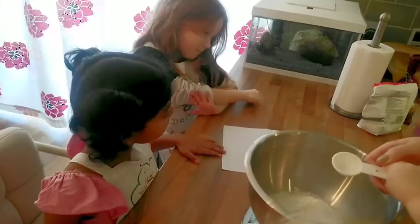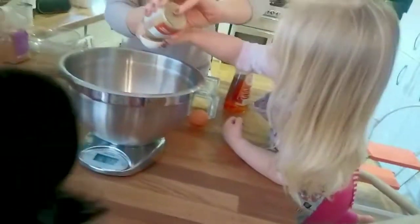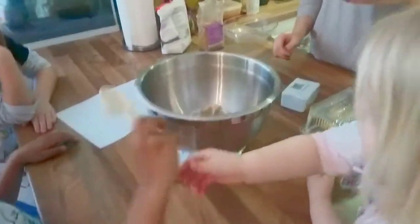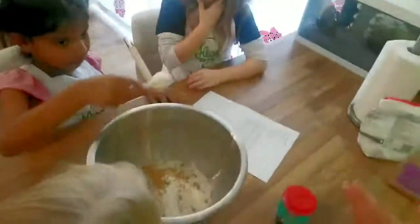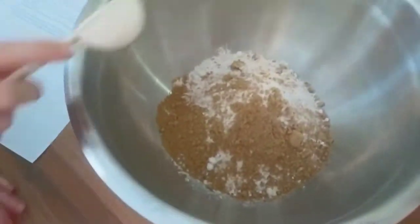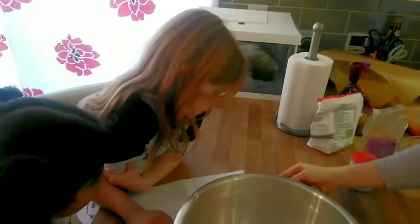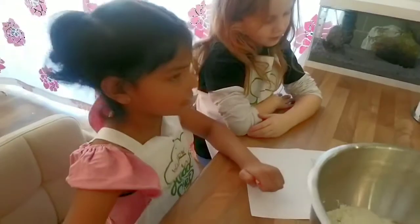There you go. So that's Willow's — you put that one in. And then give the spoon to Shudda. Good, there you go. Give the spoon to Daisy. Alright, so could you give that a little mix, Daisy? Just a little mix, just to start mixing it in. What else do we need? We need 100 grams of butter.